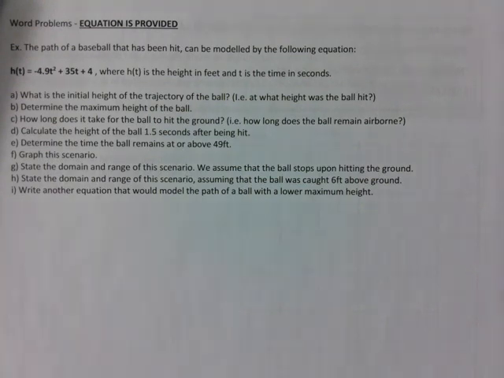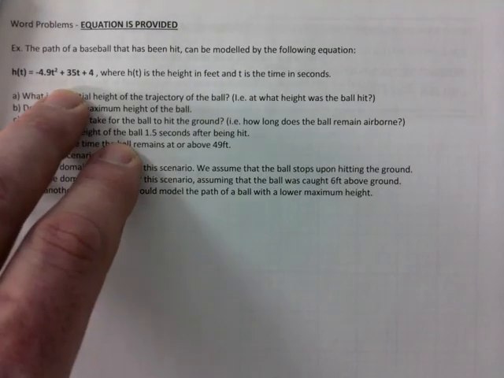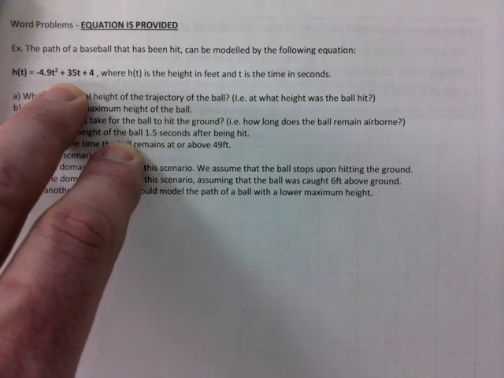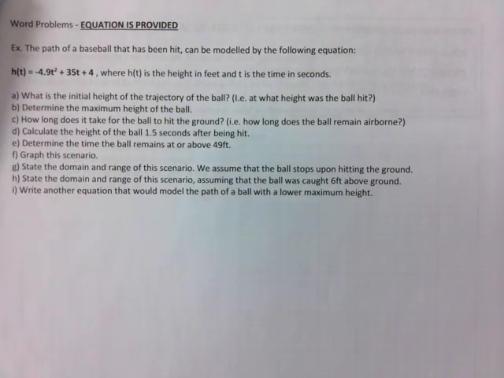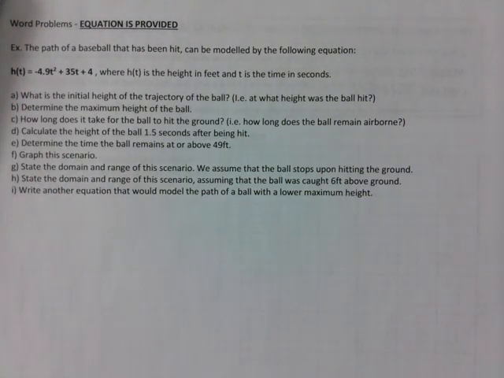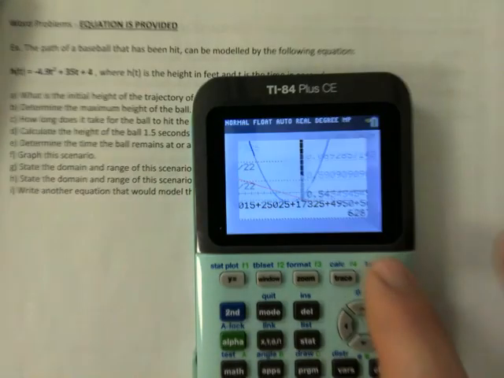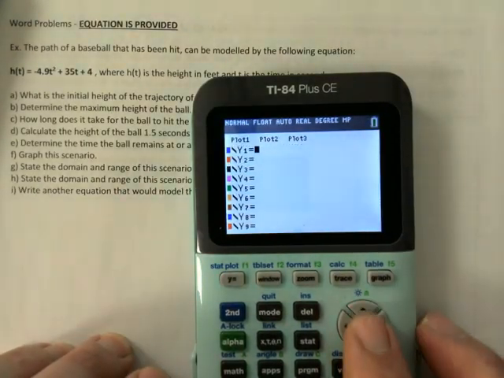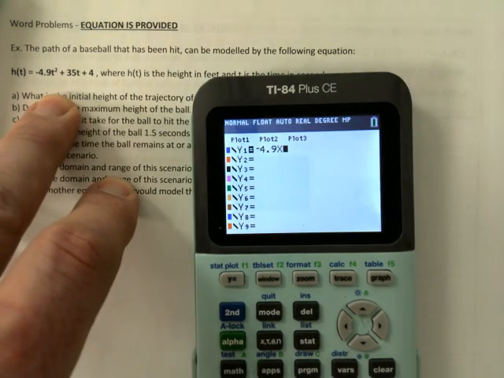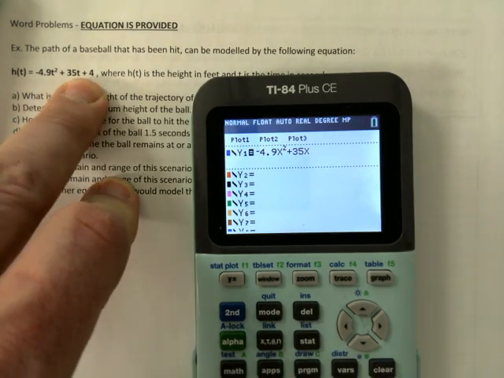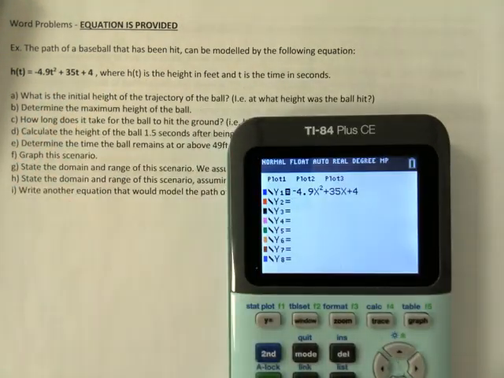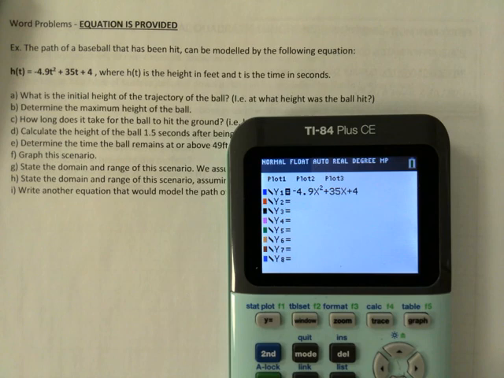Okay. So this equation, the parabola that's formed by this one, is going to model the path of that ball, but not perfectly, right? Not perfectly. How so? Well, let's type this in, where h of t is the height in feet and t is the time in seconds. So we know that it's comparing time and height. So let's go ahead and try to graph this and see what we get.